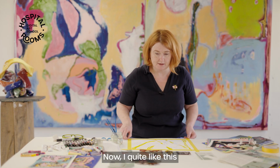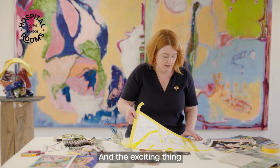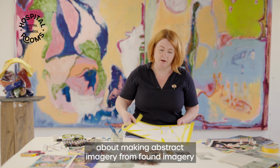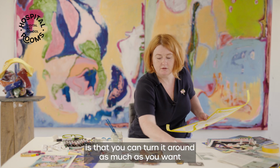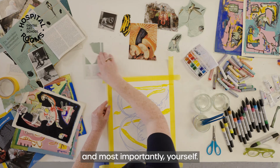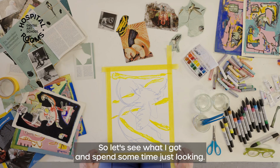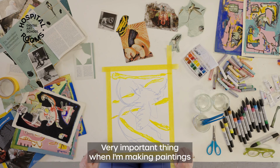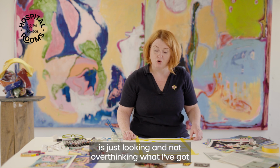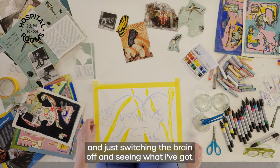Now, I quite like this, but I want to see what it'll look like upside down. And the exciting thing about making abstract imagery from found imagery is that you can turn it around as much as you want, and nobody is going to care or judge, and most importantly, yourself. So, let's see what I've got, and spend some time just looking. A very important thing when I'm making paintings is just looking and not overthinking, switching the brain off and seeing what I've got.